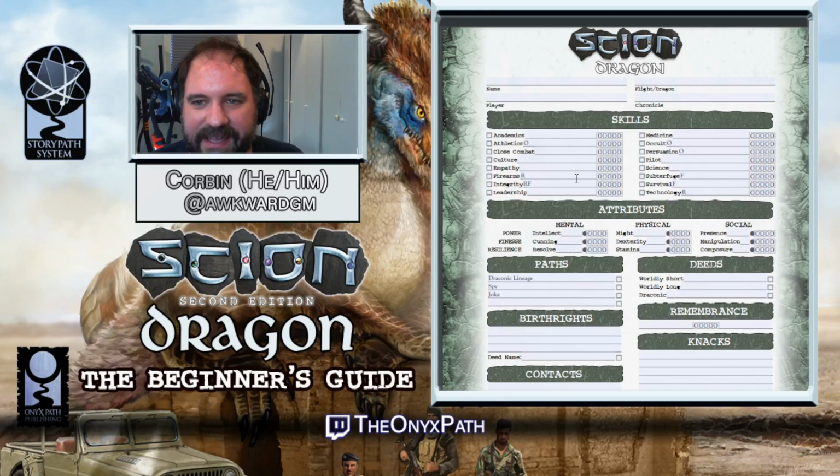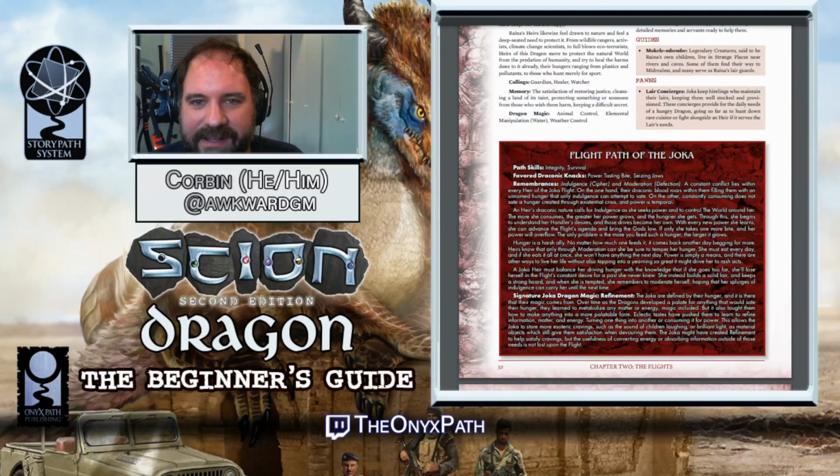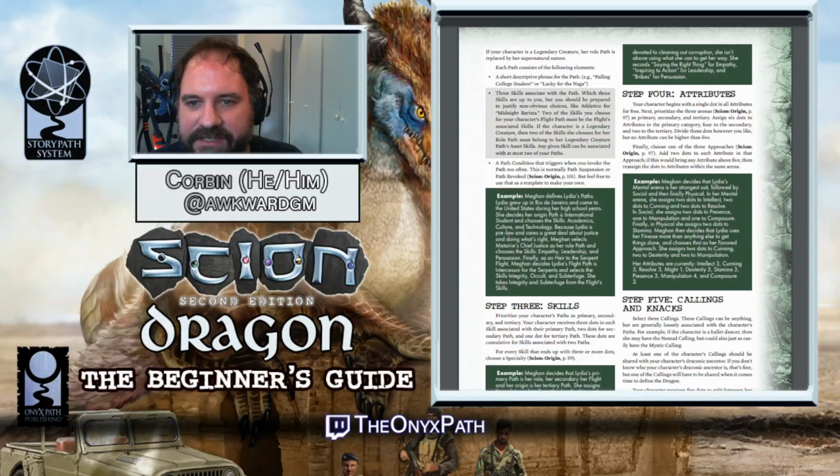So going back to character creation, we've got our skills here. You receive 3 dots in each skill associated with your primary path, 2 dots for secondary path, 1 dot for tertiary path. These dots are cumulative for skills associated with paths.